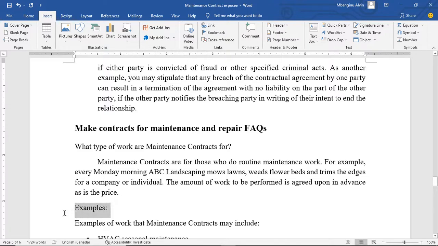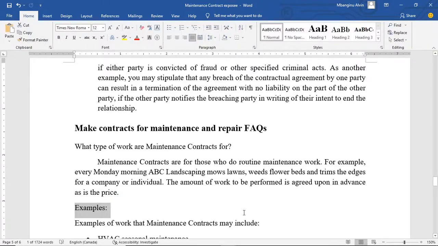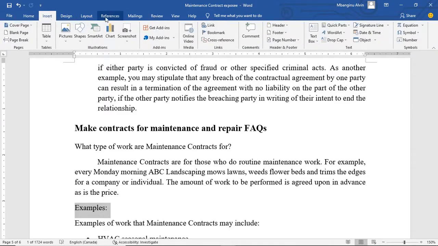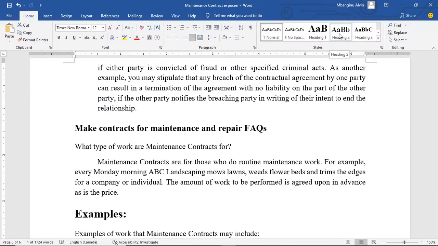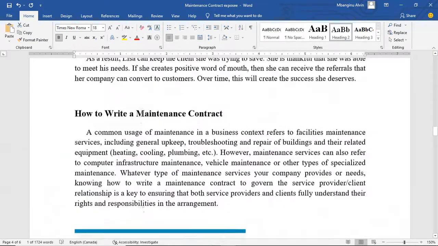So if I just add this and I come here, remember you have to go to your home. When you are dealing with inserting your headings, you go to home, and when you are inserting page breaks, you go to insert. When you are inserting a table of contents, you go to references. So at home, you have to choose your type of heading. Let's say the heading we are choosing is heading 2, and remember our heading 2 we put a size of 14. So for example, let's say you forget to change this to 14, it's still the 18 as default. So it's changed, but it's still 18.